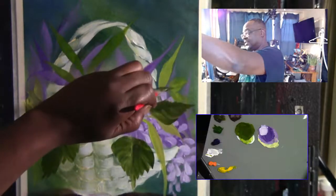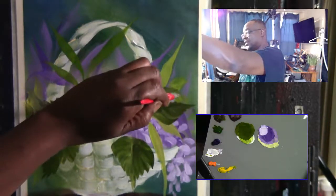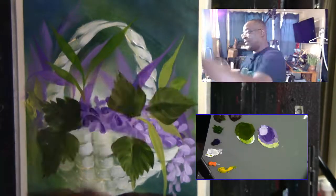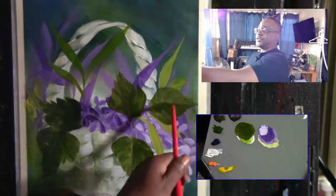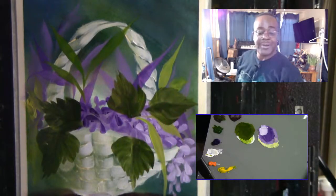Oh, these are like the letter S, just like I did these. I'm just putting them closer together. It gives you kind of a more of a narrowed, tapered look for that leaf. See how that looks compared to these? Okay. All right.